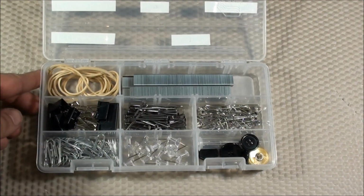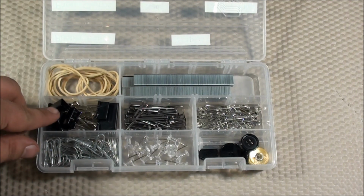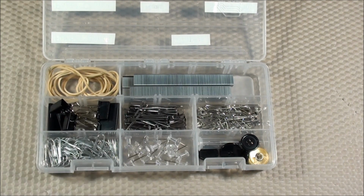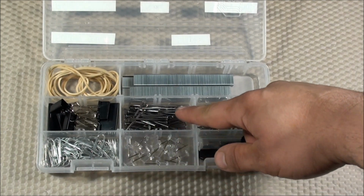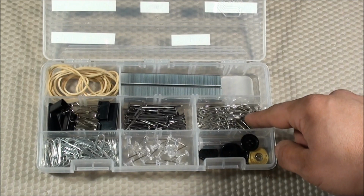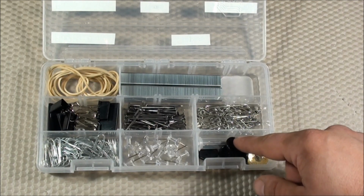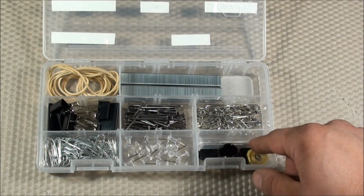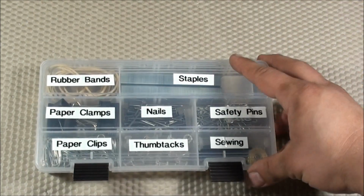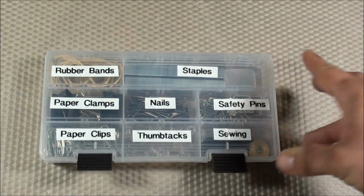So they're all labeled. I have rubber bands, paper clamps of various sizes, paper clips, thumbtacks, some nails, staples, safety pins, and then I have a little sewing kit in here with basically some thread, some needles, and various buttons. And those are all the items in this little miscellaneous kit.